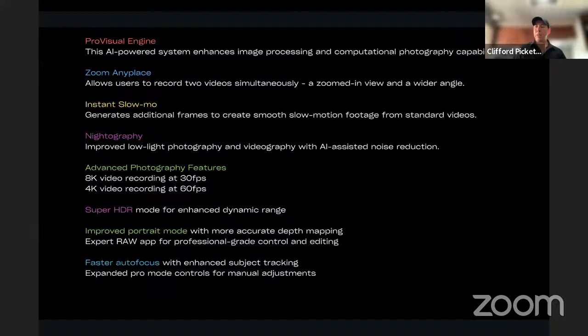But I will balance that with the idea of, yeah, it's digital now, right? So we have AI, and you're seeing it in this presentation, that's capable of up-resing 4K to 8K, right? So maybe it's not as significant, but if we have 8K video, the realistic feature is it is going to be higher quality. And there's apps you can use. For instance, I use Frame Grabber in the Apple ecosystem, and you can just scrub through any frame of a video and pull a photo from that. And you can do that inside Lightroom too. And having an 8K video means you're getting a 33 megapixel image, right? If you have a 4K, you're getting an 8 megapixel image, right? If you have 1080p, you're getting a 2 megapixel image.